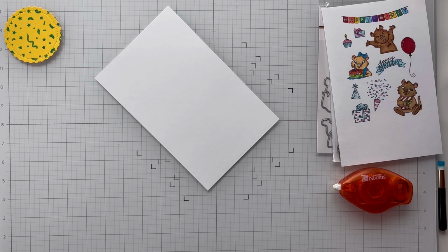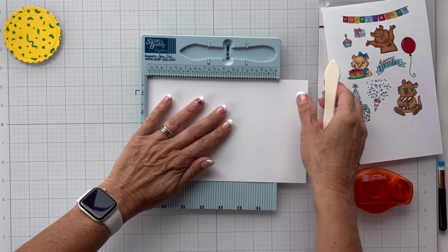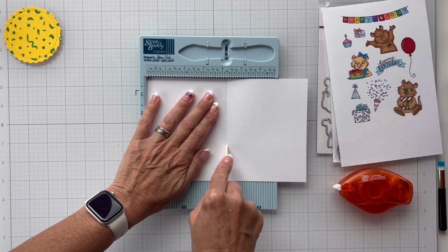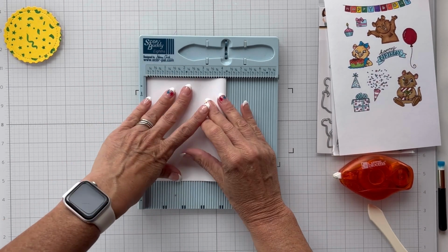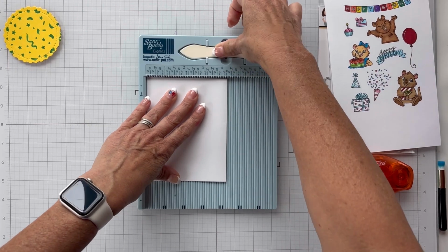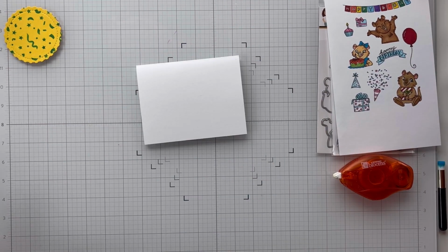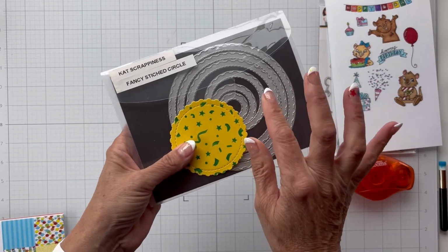So right now I'm just creating a card base. I'm bringing in an 8.5 by 11 size sheet of Hammermill cardstock, and I'm using this Score Buddy to score it at 4 1/4. I cut it at 5 1/2, so I'm going to have a 4 1/4 by 5 1/2 size card. And that is an A2 size card. So I'm just creating that. I'm going to make a top folding card, and I'm going to try and really highlight some of this wonderful pattern paper.